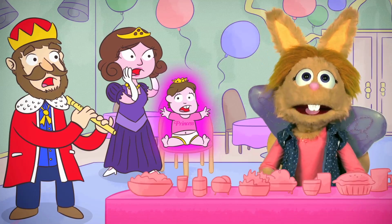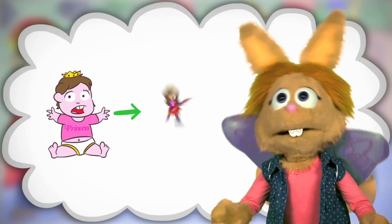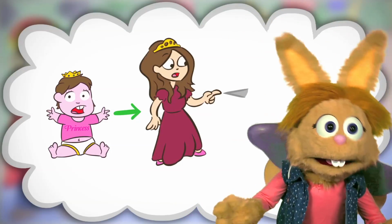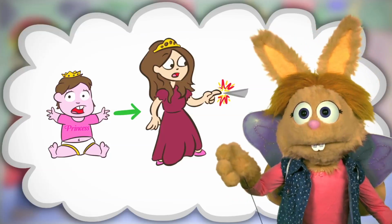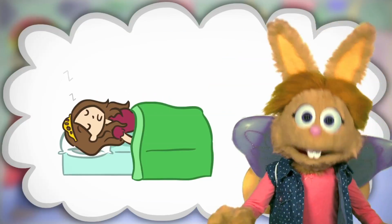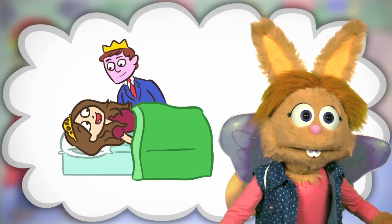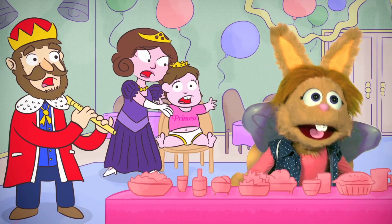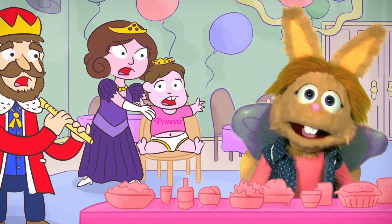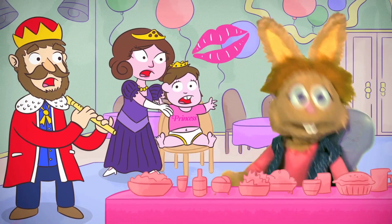Toil and trouble, my curse upon you shall bubble! Instead of growing up to be something special and having fame that will linger, you will touch a spindle and get pricked on the finger. And then you will sleep for 100 years in a big snoring heap. And if you're lucky, a prince will wake you and you'll think he's neat. Oh, I almost forgot this. To totally 100% break the spell, the prince has to give you a kiss. Mwah!